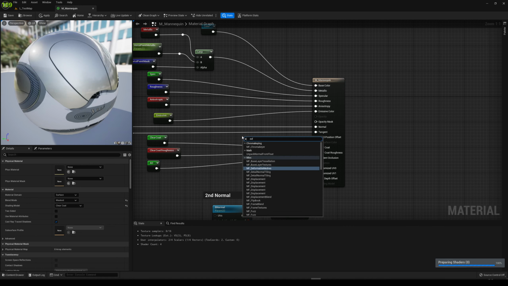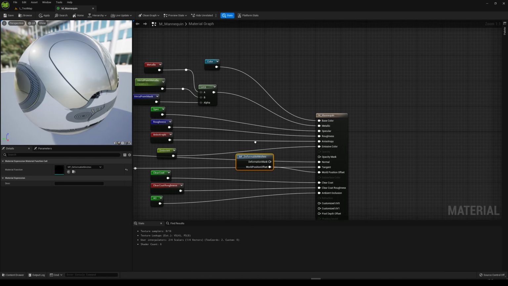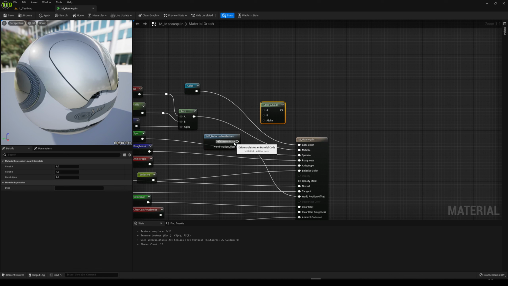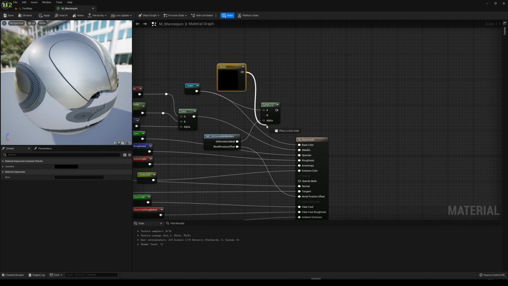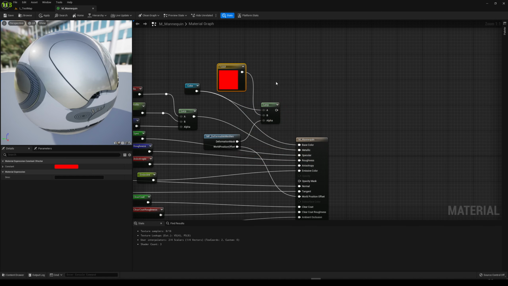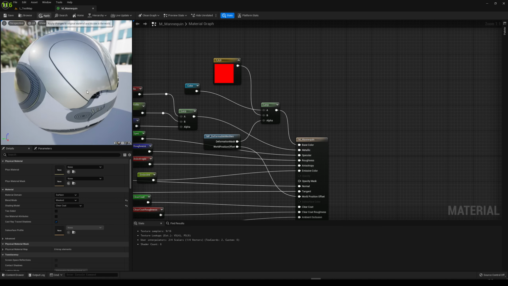We're going to get MF_DeformableMeshes, and we're just going to plug the world position offset into world position offset over here. And now for the color, I guess we can do a lerp like this, Alt L and click, using our deformation mask over here. For A, we connect the color, and then for B, I'm just going to Alt 3 and click to get a simple linear color, and I'm just going to make it red. So whatever we deform, it paints red. I'm just going to connect this into the base color. That should be all good. So we can apply and save.